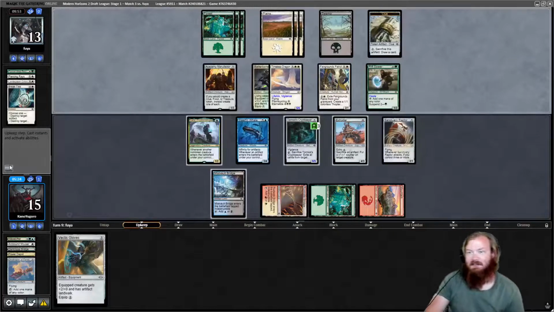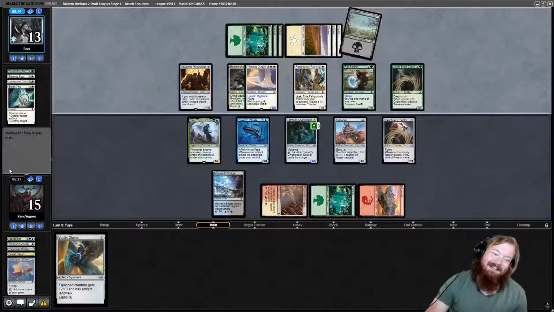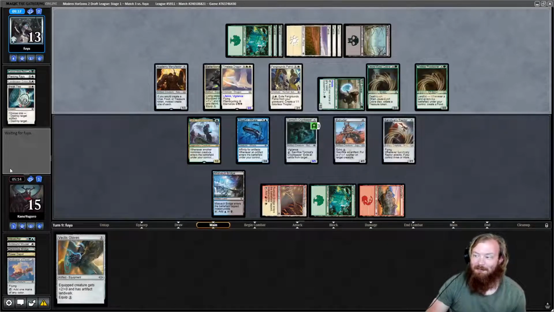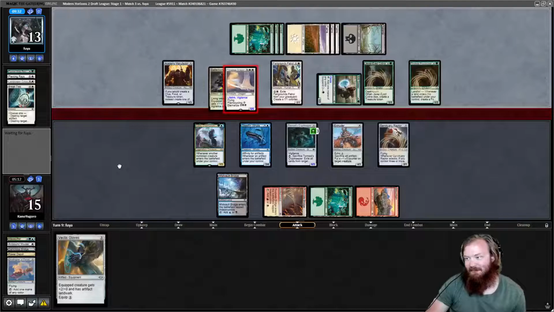Opponent untaps. They draw. They sack a clue. Oh my god. I don't think I can win within the time limit. I think I'm favored, but I don't think I can win. This opponent goes to combat. Attacks for 6 in the air with lifelink.